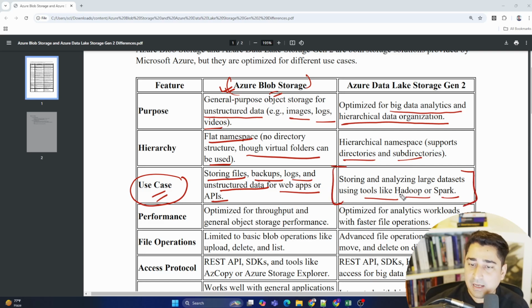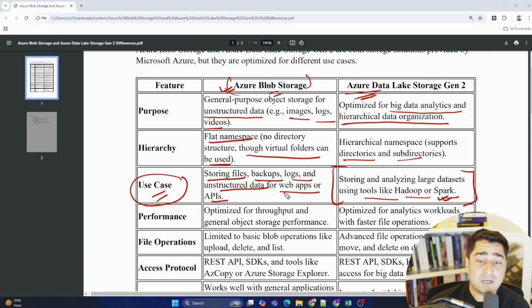Wherever I have to store and analyze a large set of data with the help of maybe HDFS, the Hadoop Distributed File System, or maybe a Spark engine, in that case I can use Azure Data Lake. And with Azure Blob, wherever I have to store flat files, maybe images, logs, or any unstructured data, or maybe structured data, that's completely fine.